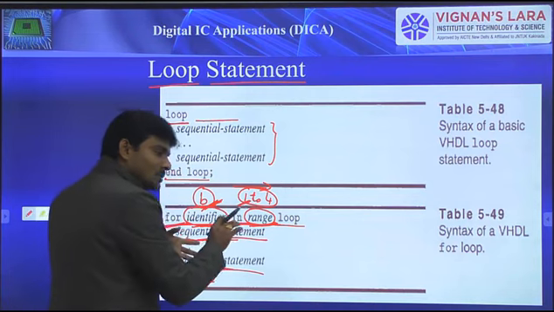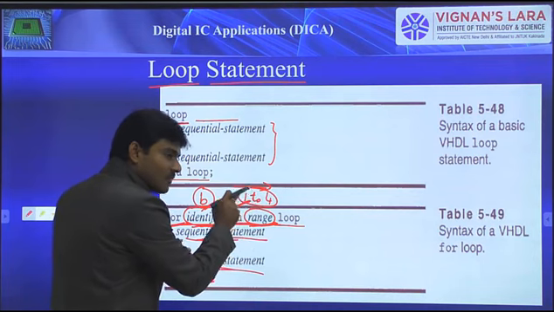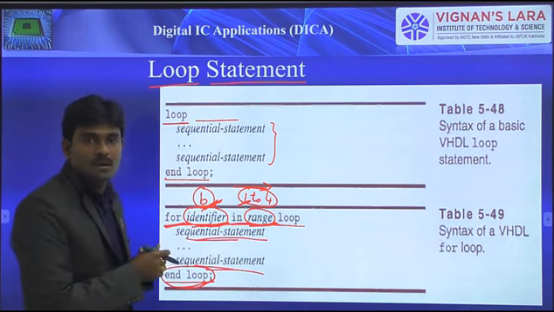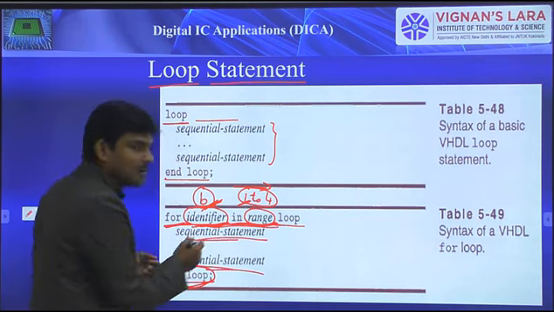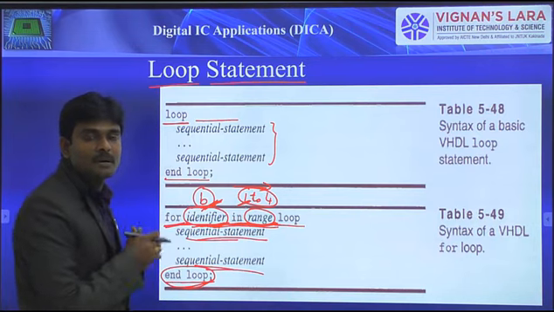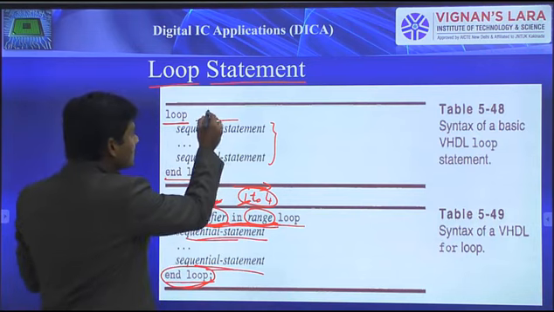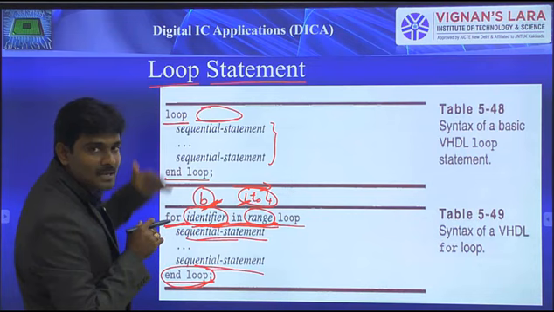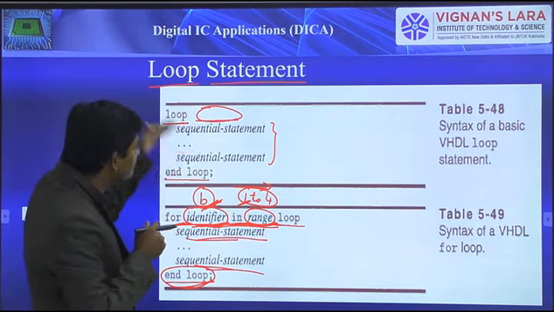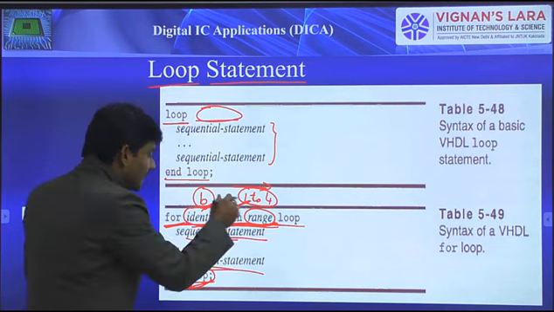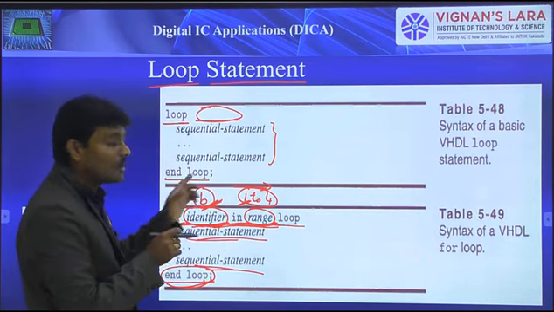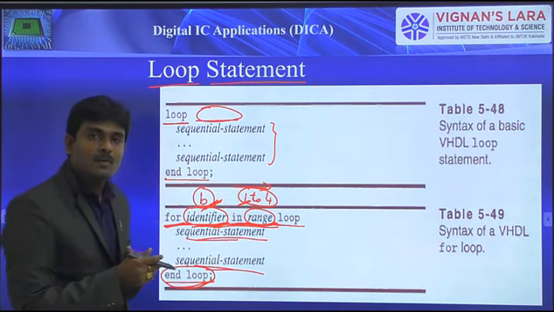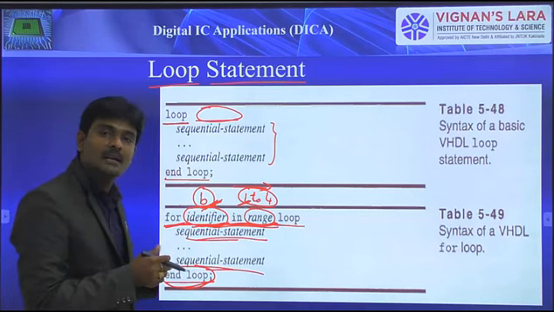Coming to this one, after 4 iterations, starting from 1, 2, 3, 4, it is going to terminate this for loop. Here we mentioned what the termination condition is for the for loop. If you look at the earlier case, there is no condition described, so that comes under an infinite loop, which executes an infinite number of times. In this particular case, based upon the range, it is 4 times. So the sequential statement keeps executing 4 times; 4 iterations it needs to perform.